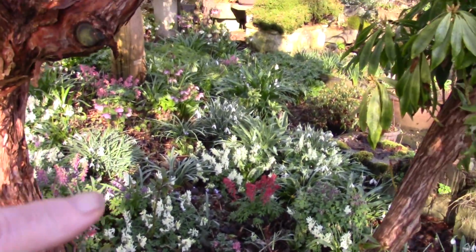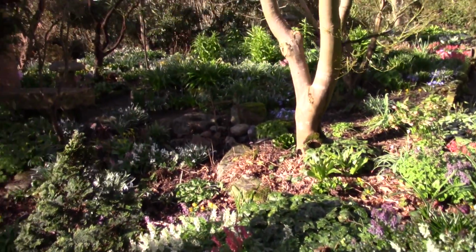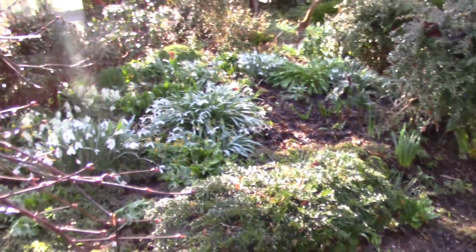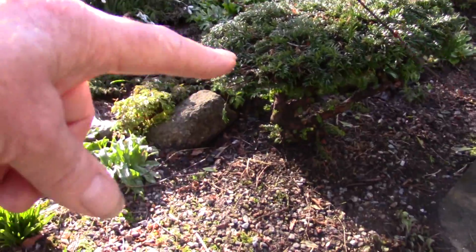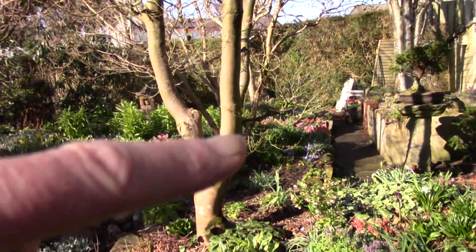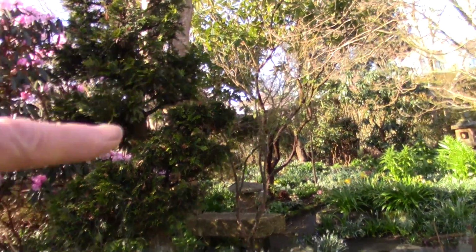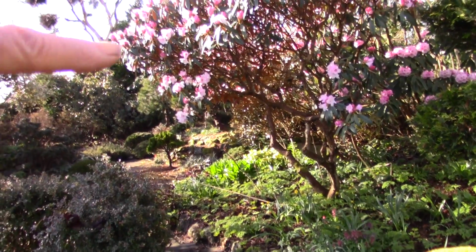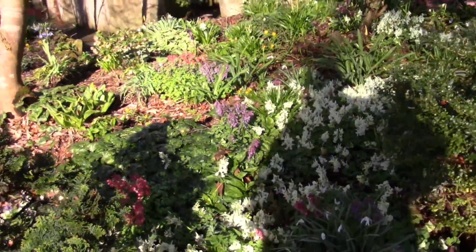It's at different times of year, so the malkensis will start here and it comes down like the White River, comes round down here and it cascades into the path. My idea is I've got more over there where we were just a minute ago, and I want to link, so I'll have to get some down in amongst here, some Corydalis malkensis, so it jumps the path, and then the other branch will go from there, along there, around there, up to the garden up there, and there'll be another leg, will come down here, past the mushroom, and out down to this end down here. So that's the long-term plan.